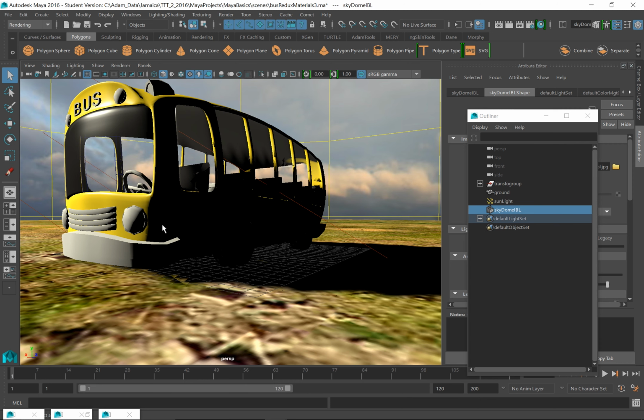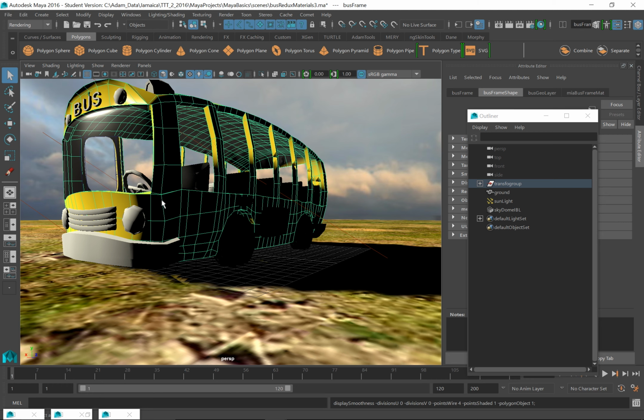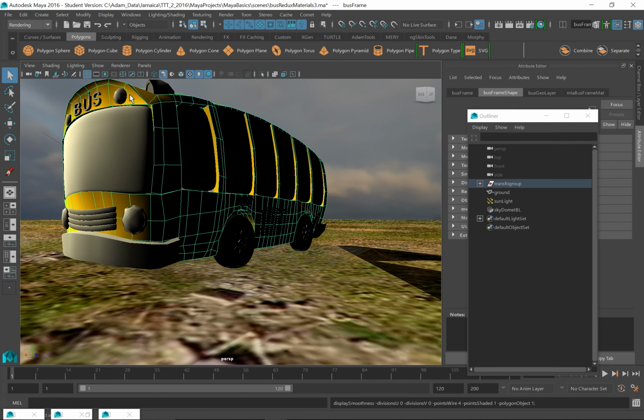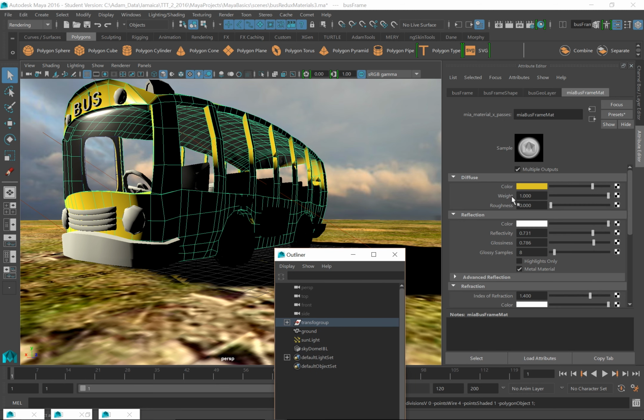So we're just going to select the bus frame. Looking at the viewport settings, there are options which affect how the scene is displayed. The legacy option does not display the transparency and light sources, so we will leave the Viewport 2.0 selection, which does a better job of interpreting how the scene is displayed.